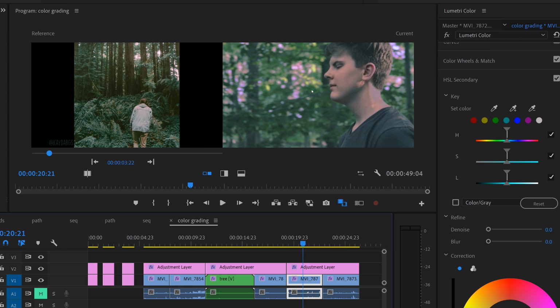The colors are a little bit different. You can see the original one has more of that browny green in it over here for the trees. But I like how this came out. I like the pink and purple in the sky, and I also like the green color of the trees, just that cool green I really like.